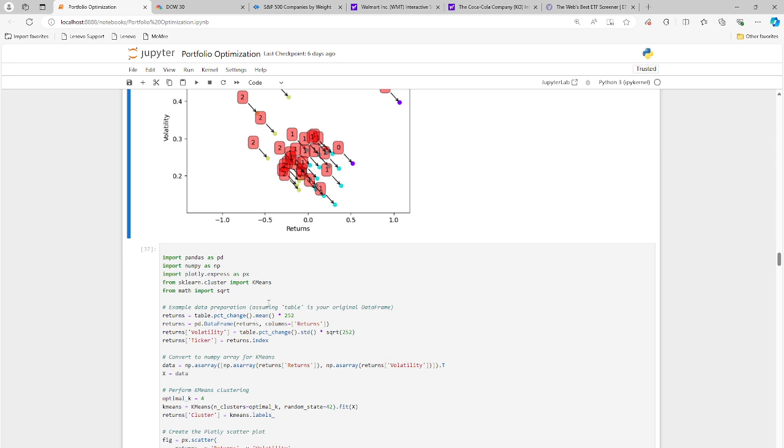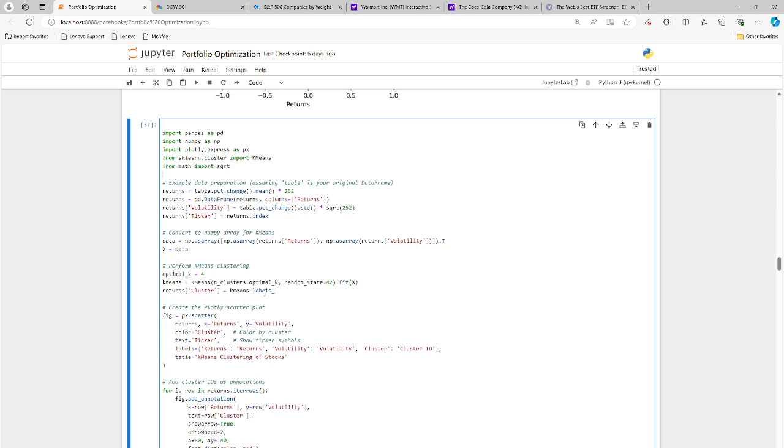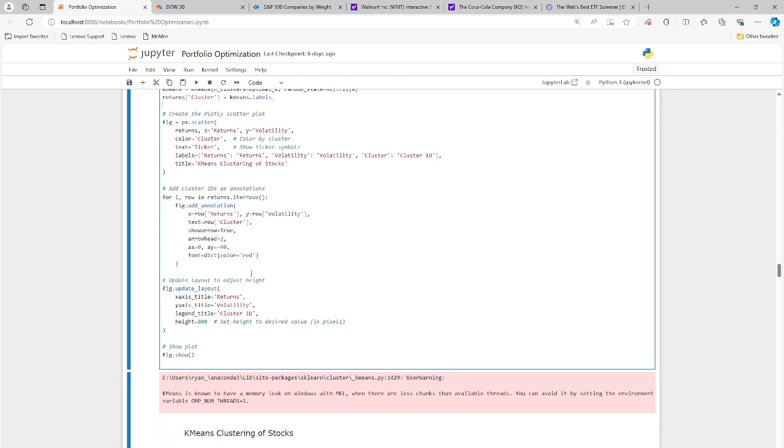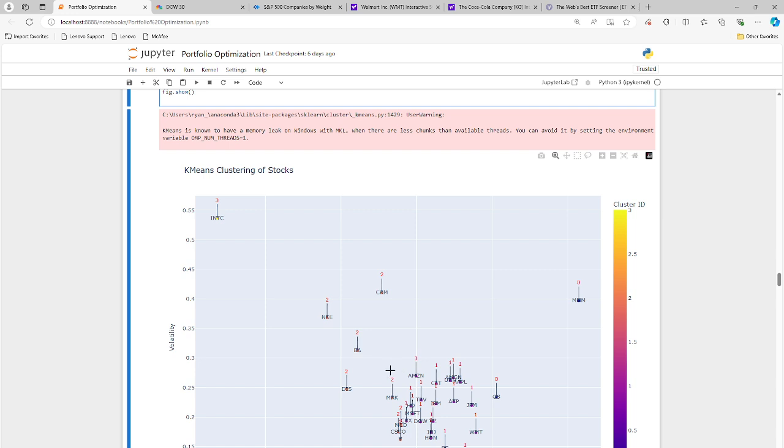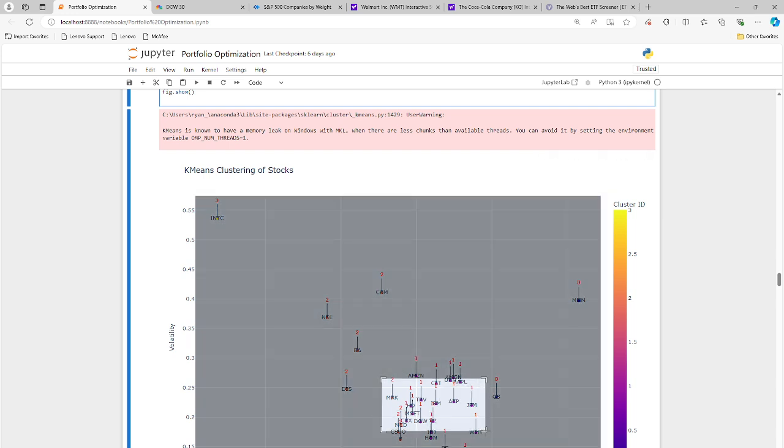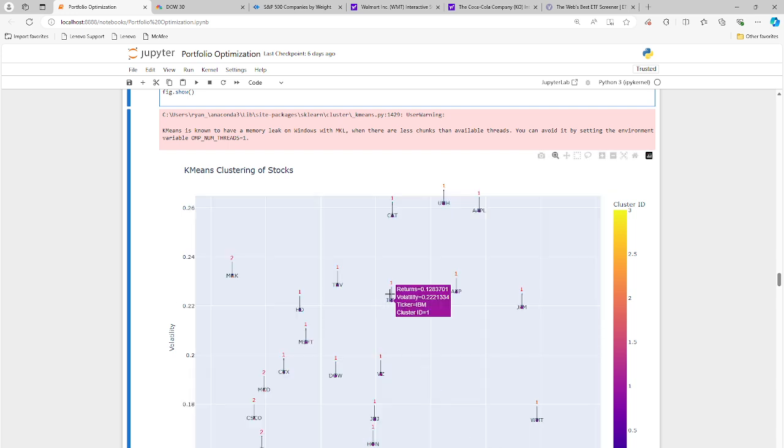But one thing that I like about these Jupyter notebooks is that you can do plotting very dynamically. You can zoom in, you can zoom out, you can create interactive charts. That's what this is right here. So if you have a concentrated grouping of clusters, you can zoom in and see all the details here. So I see IBM is cluster 1. TRV is also cluster 1. This is Home Depot, cluster 1. Microsoft is cluster 1. This is Merck. Now this is cluster 2. 1, 2, 2, and 2 again.